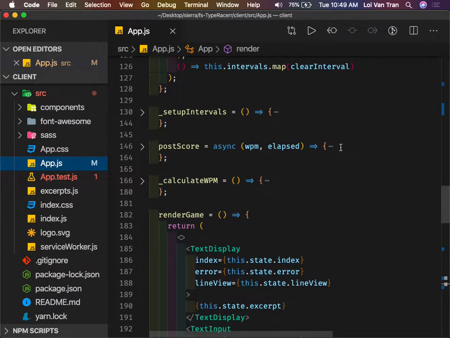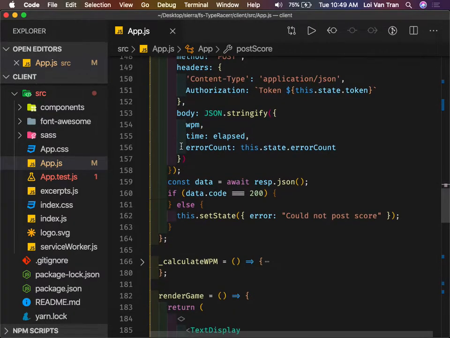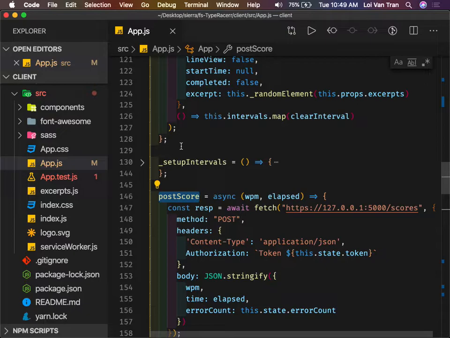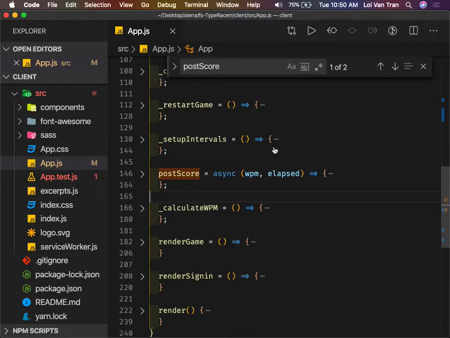So I'm gonna tell you that we already wrote a function for you that does this. And we also showed you the correct place in which this thing is supposed to be fired. It's on line 171. All you gotta do is comment it out, okay? You open up the application, you look for a method that seems to have a name that will post a score.